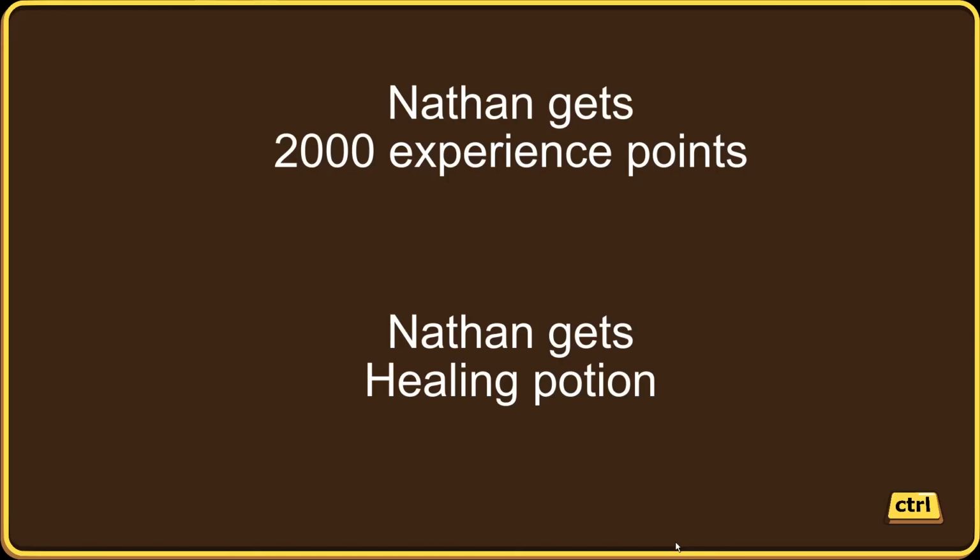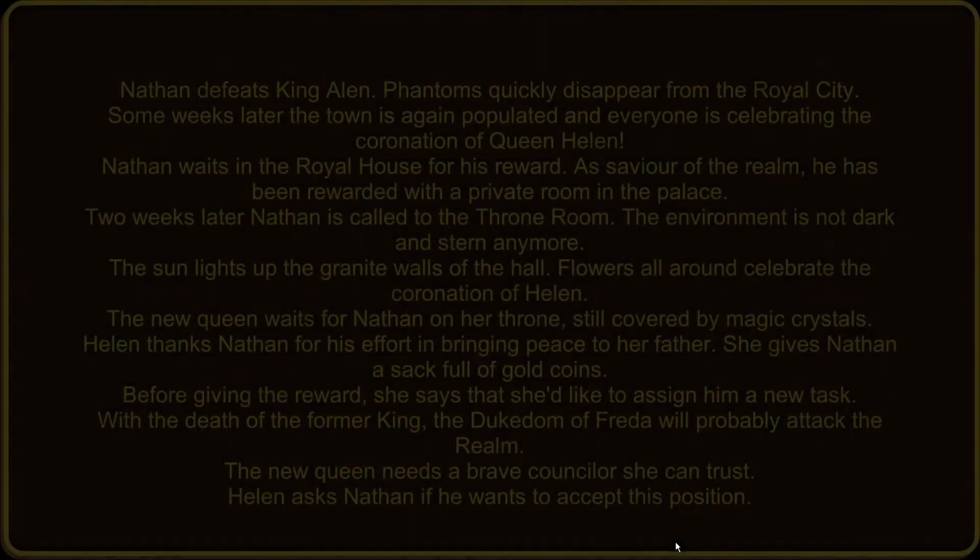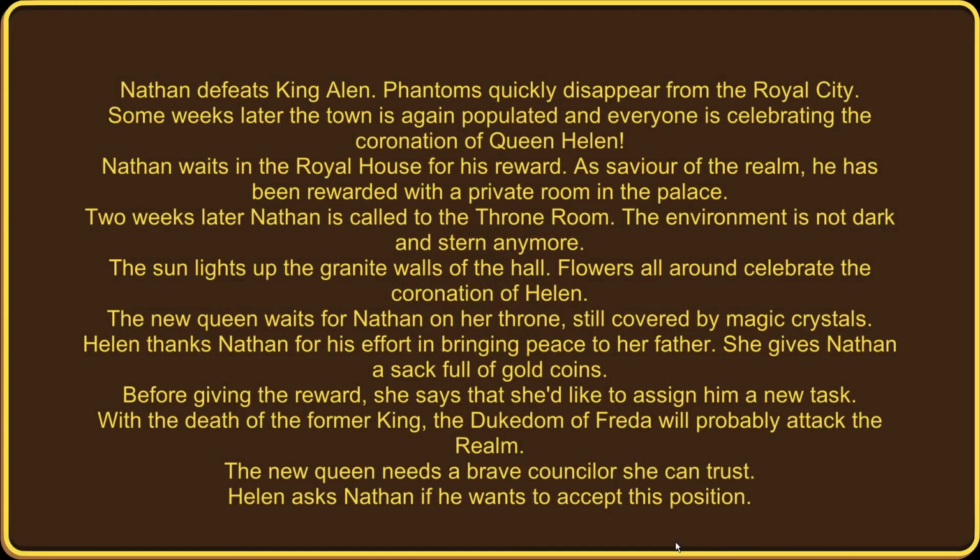Nathan gains experience points. Nathan gets a healing potion. Press control to continue. Nathan defeats King Alan. Phantoms quickly disappear from the royal city. Some weeks later, the town is again populated, and everyone is celebrating the coronation of Queen Helen. Nathan waits in the royal house for his reward. As savior of the realm, he has been rewarded with a private room in the palace.